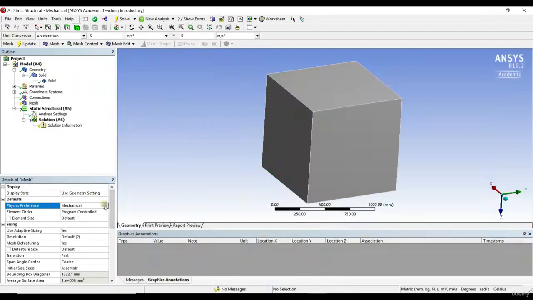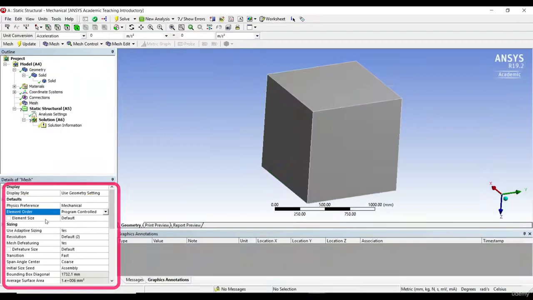If you wish to solve any CFD problem or a hydrodynamic problem or an explicit related problem, then you have to change the physics from here. Element order, we choose the default, where the element order is program controlled. There are again types, that means linear or quadratic.